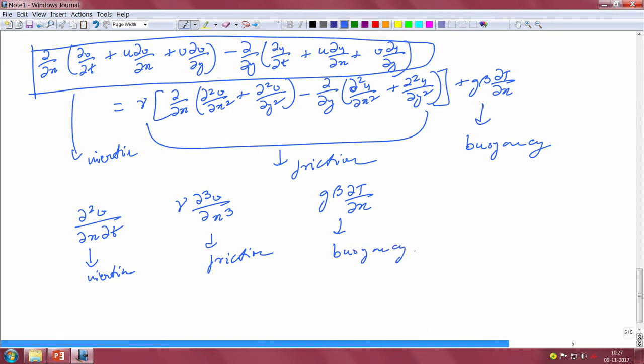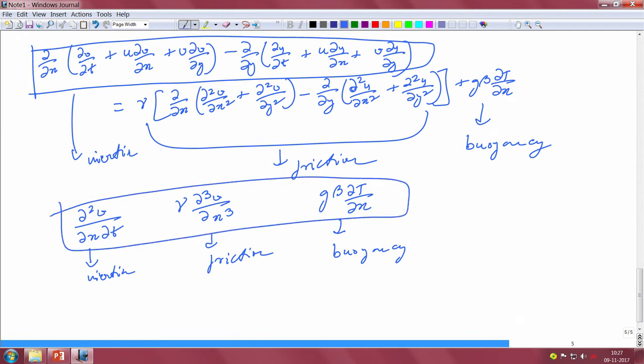Okay. So, these are the 3 terms we would normally associate. If you do an order of magnitude of these equations, you will find that these are the dominant terms in this particular series. Now, if we put their corresponding scales into the picture, one will be V delta T into T, that is the first term. Then of course you have gamma V by delta T cube. This of course balances with G beta delta T by delta T, right. So, these are the 3 terms in their scaling argument.